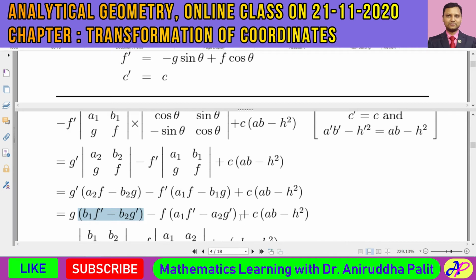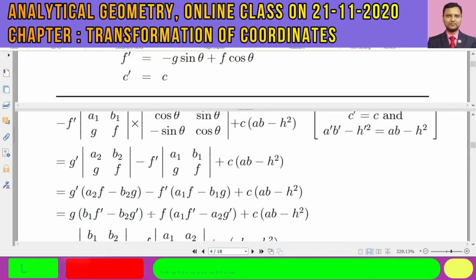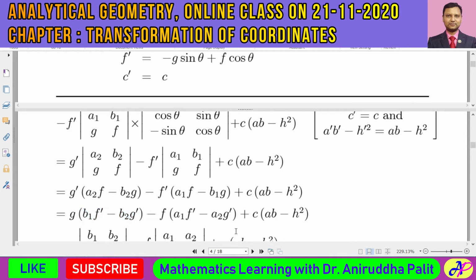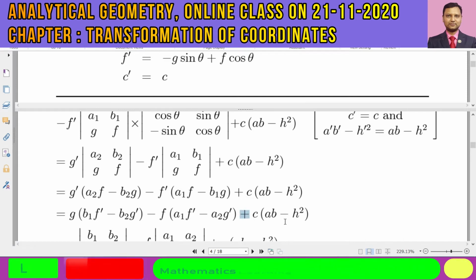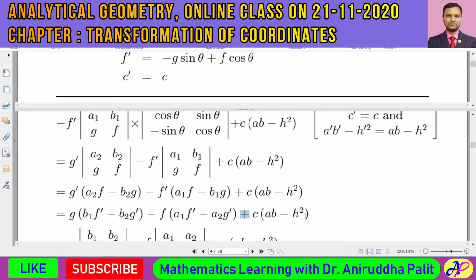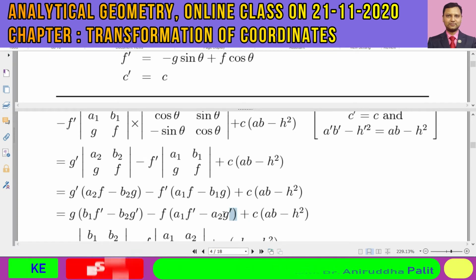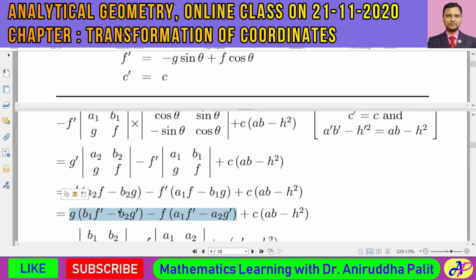Now similarly, we can extract the coefficient of this minus f. We are just keeping the same kind of positive and negative order. The first one is positive, second one should be negative, the third one is positive. We are not changing the last expression at all. So everything should be done in these two first expressions. Got it? So we can now similarly extract the coefficient of minus f over here.